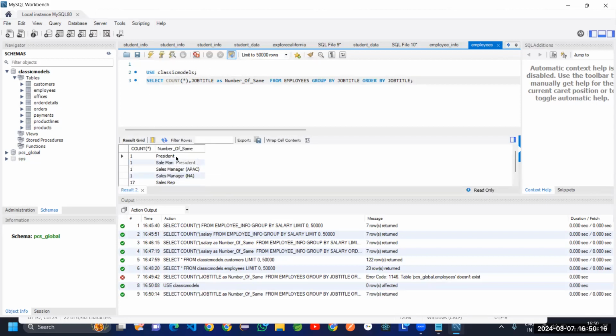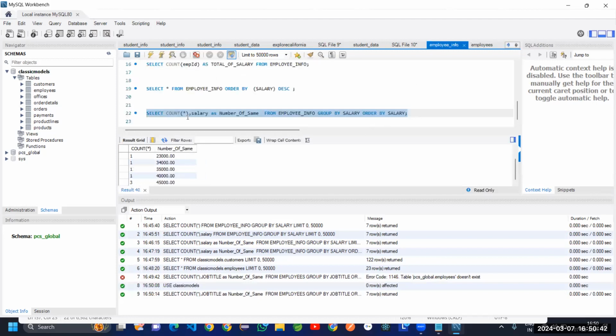Now you can find president, sales manager, sales rep, VP marketing, and VP sales. So we have 17 sales reps and one president, and you can count. So we are grouping the identical data and we are counting.